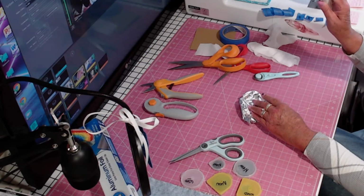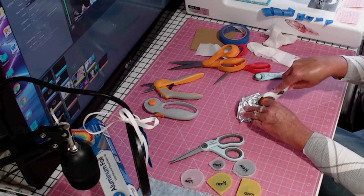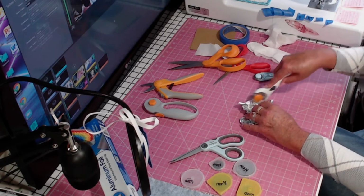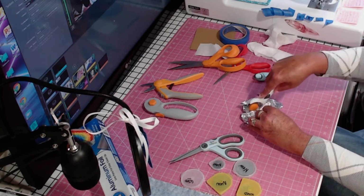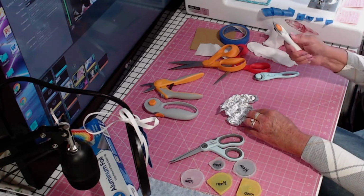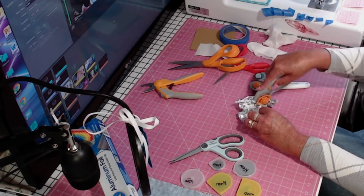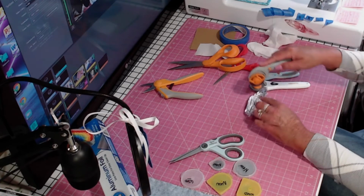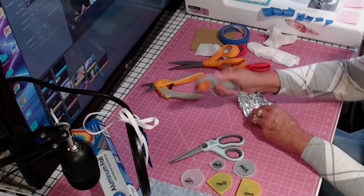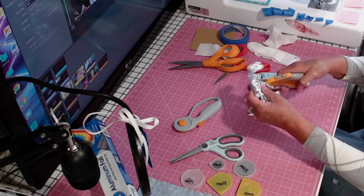All I do is open it up. I haven't oiled it or anything yet. I just go through little tidbits of it, and anything that's built up on this one, I've got it off. Then I'm going to close it down and do it with my next one. All I'm doing is taking off any fibers and things that are on that blade. So I'm going to close this one, and now I'm going to go to my shears.